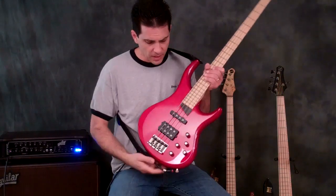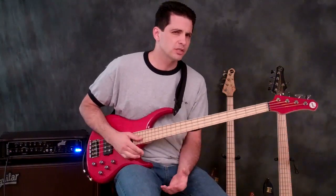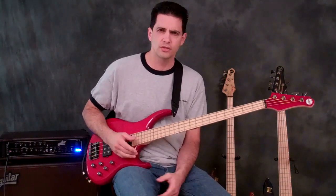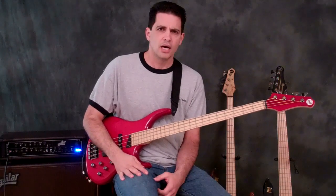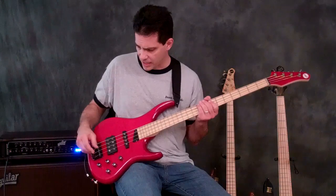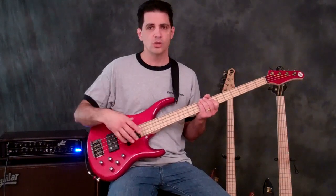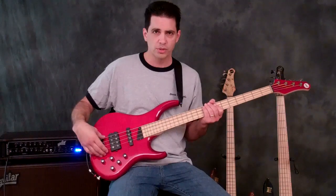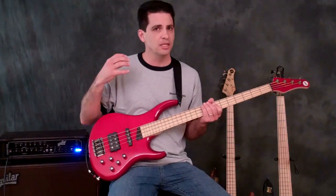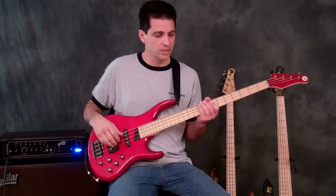And of course, your master volume. It's a beautiful bass — you can get a lot of different tones with this pickup configuration, which over the years I've really favored. Let's isolate each pickup so you can get a flavor for each sound. If we roll back to just the bridge, as you know, any time you play a pickup closer to the bridge, you're going to get a tighter sound, maybe less warm and fat, but a lot of definition. And that's exactly what you get here.